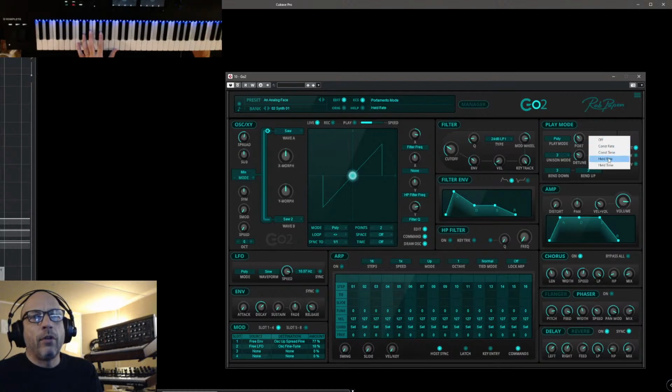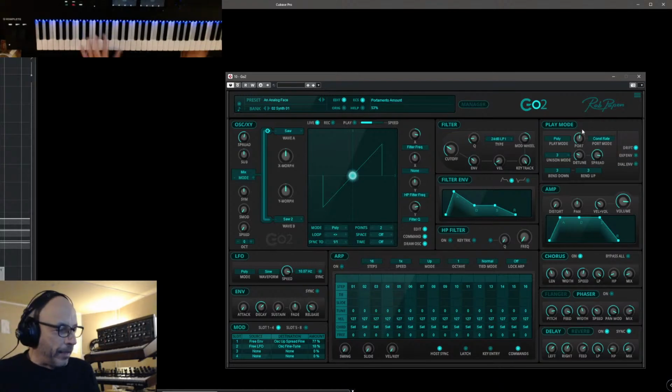Oh yeah, we also have the portamento. Yeah, it's too long. So this is more for pad sounds, and you can make it even nicer if you go, okay, let's throw a phaser on it.